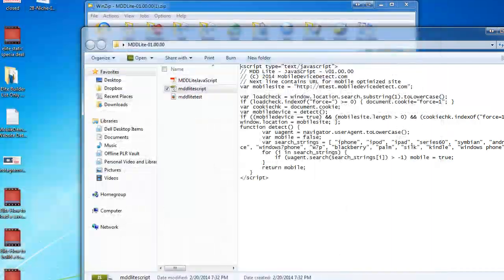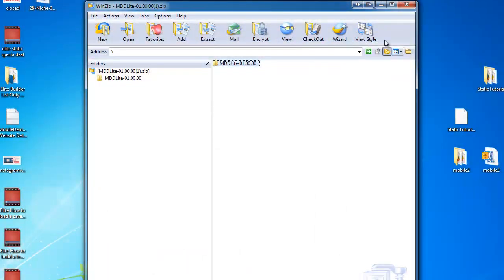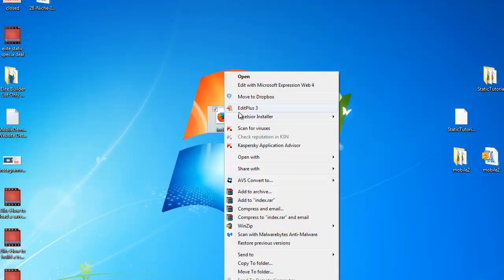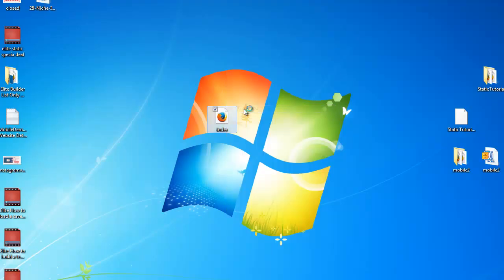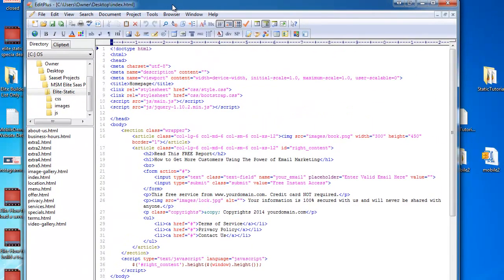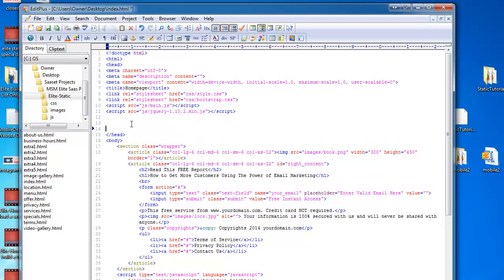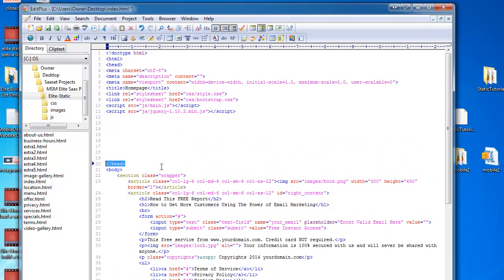Now let me show you what I use to open my files. This is that index file. I'm going to use a program called Edit Plus. I think it's a 30-day free trial you can get with Edit Plus, but it just really cleanly shows me all these different codes, and I'm not much for looking at code, but I do know one thing. I need a mobile device detect to fit right before this closing head tag here, okay?